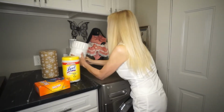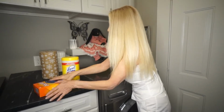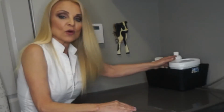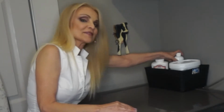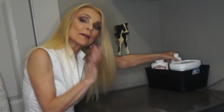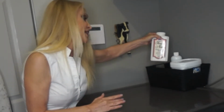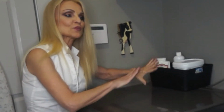So that is one corner of this room. These, my friends, will never be seen in my laundry room. Okay, I love baskets. They're easy to grab and move and see and dig around in, and when you're ready to clean them, you turn them upside down and tap, and they're clean. So this basket is holding the OxyClean, something to neutralize odors if you happen to have pets, my ever favorite for very fine lingerie, Forever New. And this basket, again, black, and it goes with everything else.